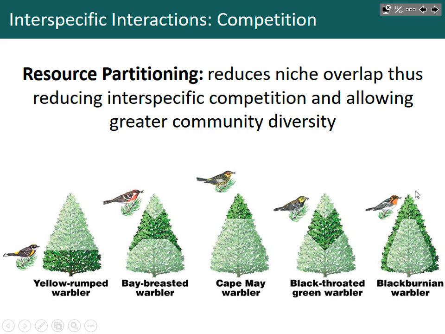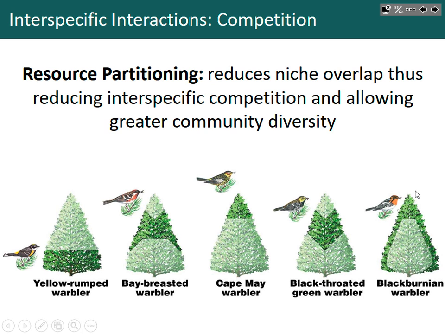But fortunately, this is not always the case. There are times where species are able to coexist and live in the same space, and they do this through what's known as resource partitioning. Resource partitioning was first described by a researcher named MacArthur, and MacArthur was studying warblers. The group of species he studied is sometimes referred to as MacArthur's warblers. This was a pretty landmark experiment when it was done.